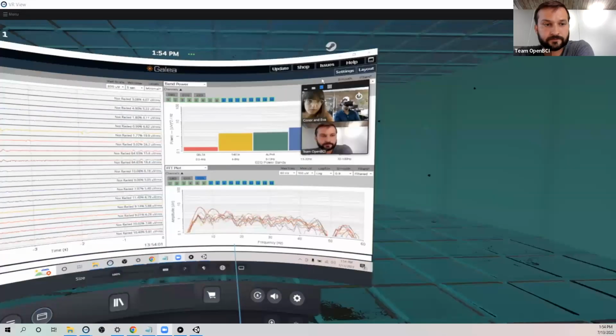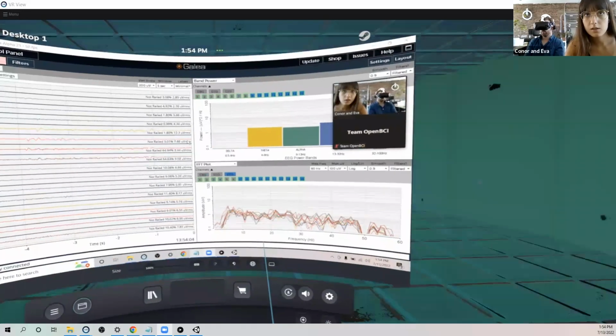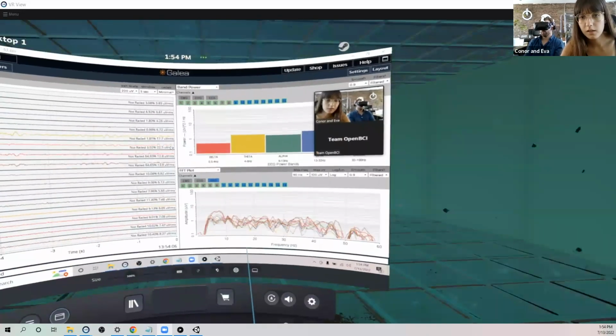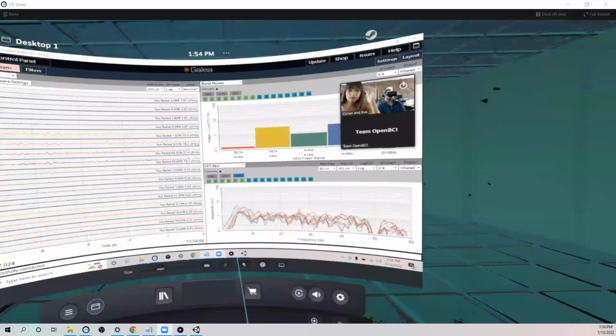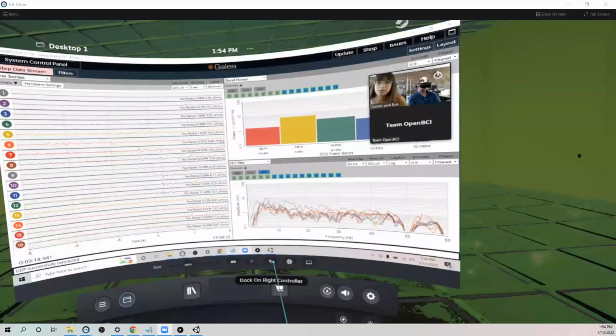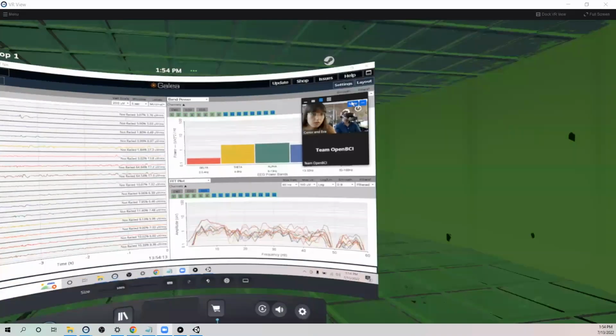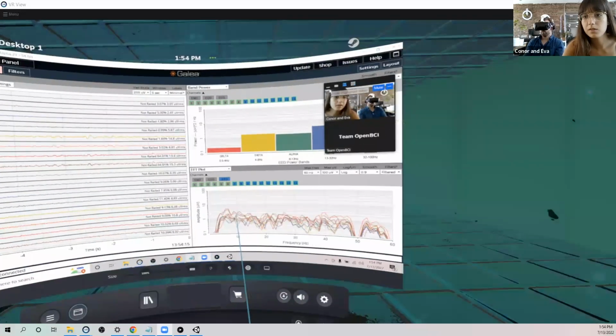Yeah, and if you can reintroduce what experience this is and what data it's using from Galea. Can you see the screen? Can you see what Conor is seeing? Yeah, I'm seeing him with the GUI in the VR view and then the demo room behind it. Okay, let me minimize the Zoom.